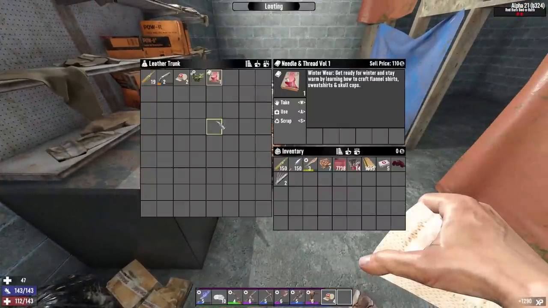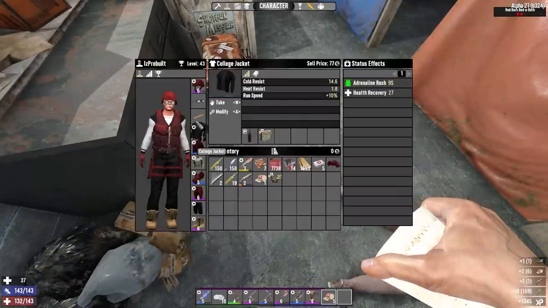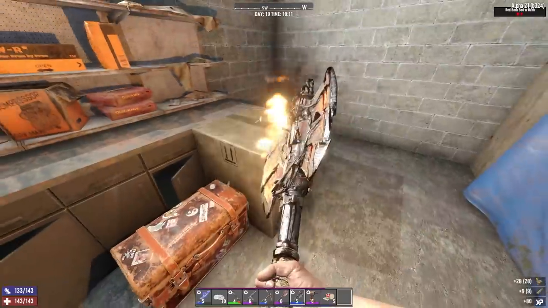Oh, triple armor pocket mod. Think that can be used to free up another slot, maybe? Or am I fully triple armor? I'm fully triple armor pocket modded up. I'm good. Well, we can save that for some kind of armor to sell.